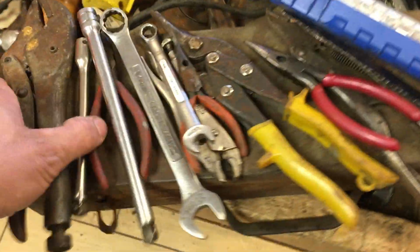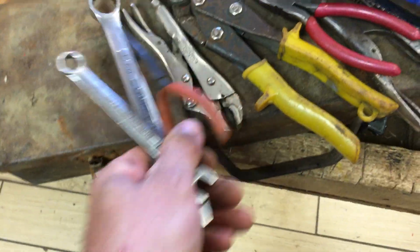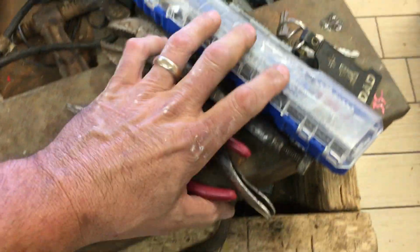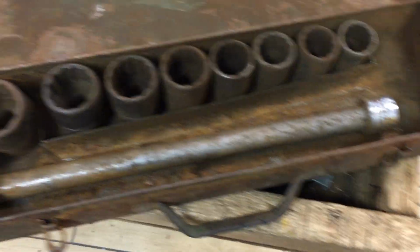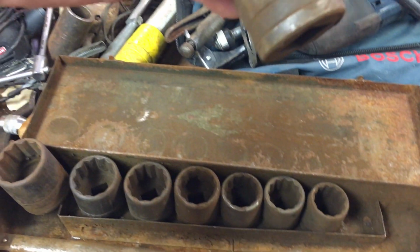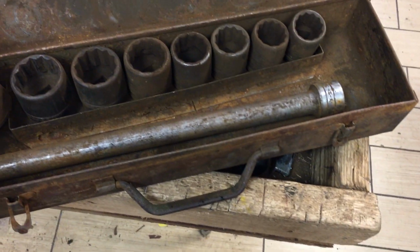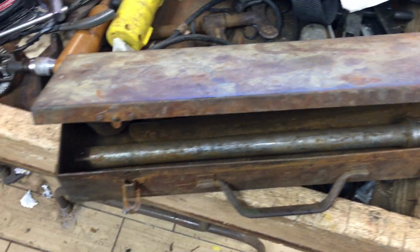And let's see if I can find that SK tool set. Sorry, I gotta remove this stuff that I haven't done. There's another snap-on extension. That'll be like $10. More tools. Keys for the Matco box. So there's the SK set. The large one is 1 5/8. The smallest one is 1 1/16. Again, $30. So what is there? 8 sockets and the long extension, which looks like it's about a foot and a half.